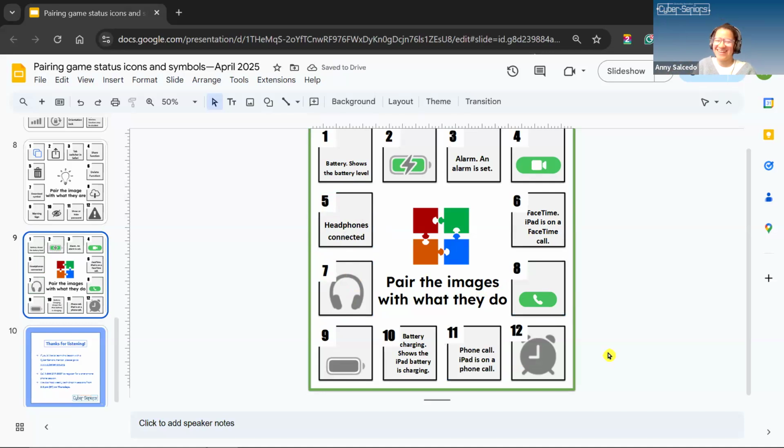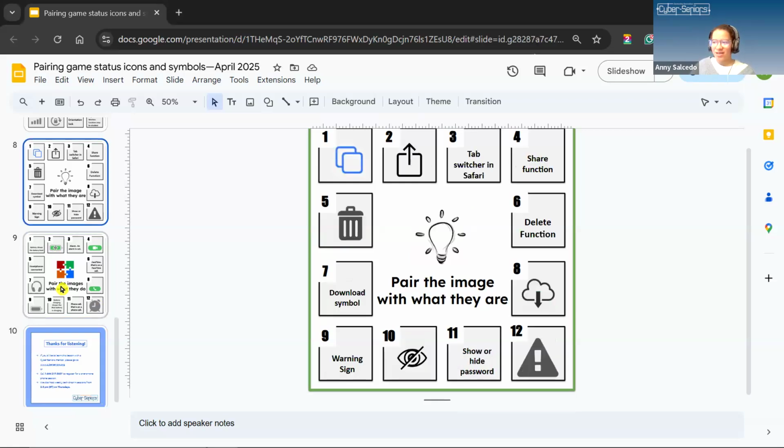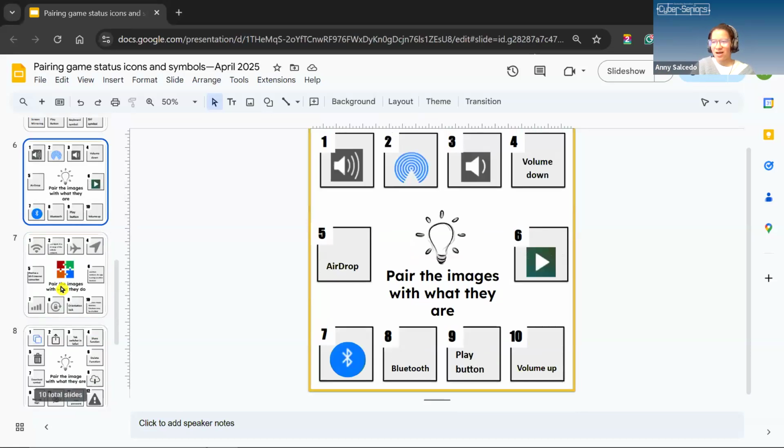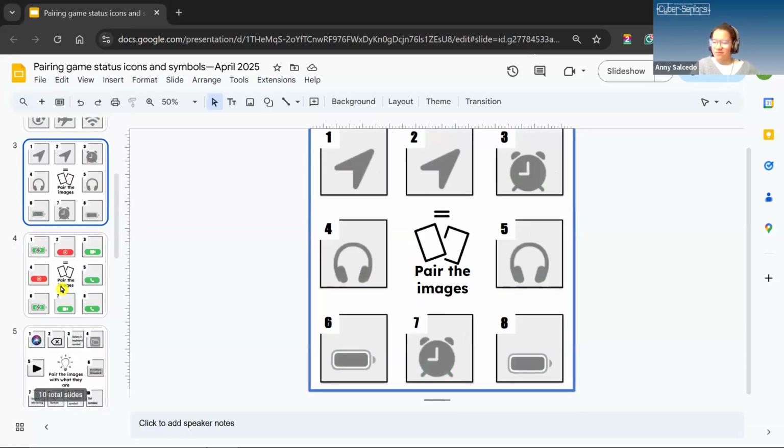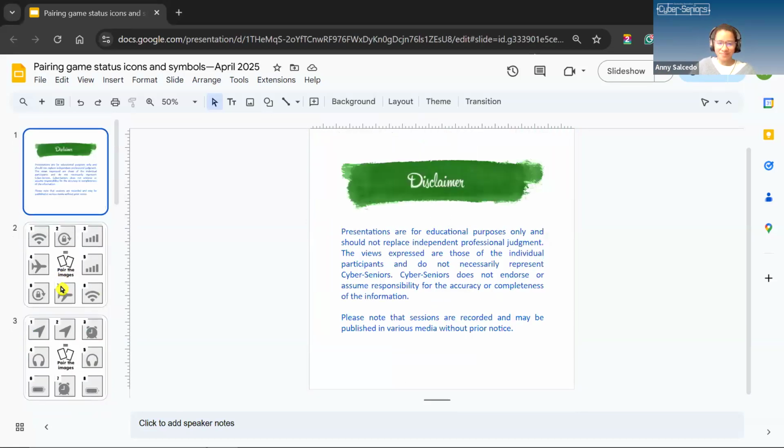Okay, give yourself a round of applause because that is the last one. Good job, everybody. Amazing. I know we are a little bit ahead of time, but that is mainly what we meant to do today. I hope that now you have a reminder of some of the icons that you are familiar with. It helps us to remember what those icons really mean.